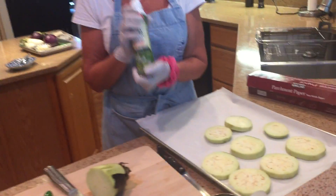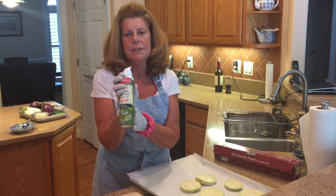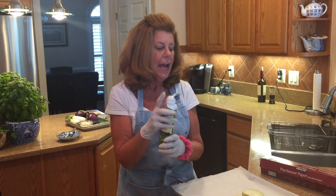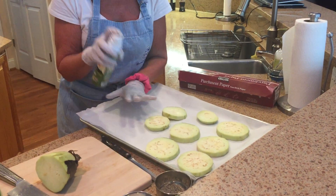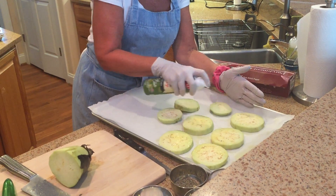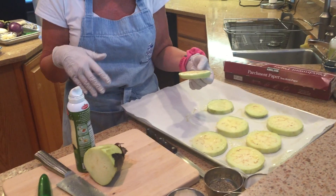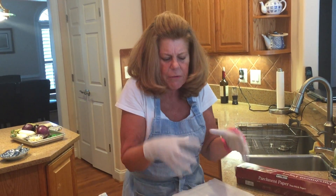So I use this product — Bertolli Extra Virgin Olive Oil Spray. I love this product because the only thing in here is olive oil. I used to have one of those little pump ones, but it got clogged all the time, so I ditched it. This is a tiny bit expensive, but it goes a long way. Eggplant works like a sponge, so if you're going to roast it in the oven, you just spray it. That's probably not even a quarter of a teaspoon of olive oil. If I painted it on, it would soak it all up really quick and it would taste greasy.